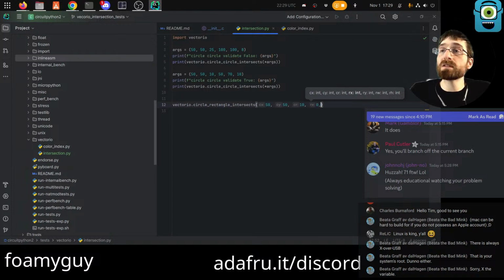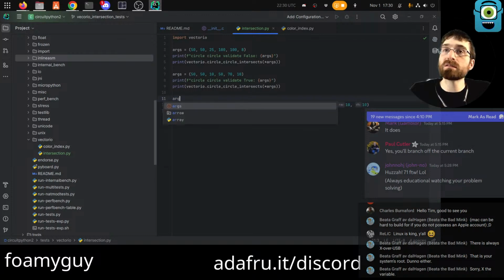So for instance, if we did 0, 0, and if we did only a width of 10 and a height of 10, we should not be intersecting.